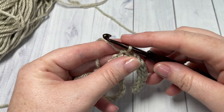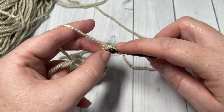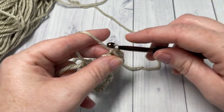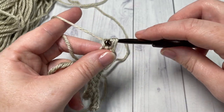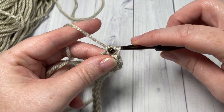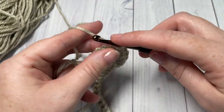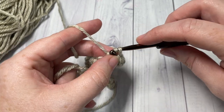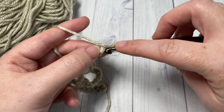At this point, we're going to begin the start of the repeat for this row. What you're going to do is slip stitch in each of the next four stitches — so work four more slip stitches. And now work four half double crochet stitches, or one half double crochet in each of the next four stitches. You're now going to repeat that all the way across: one slip stitch in each of the next four stitches, followed by one half double crochet in each of the next four stitches. Continue all the way up your chain until you come to the magic ring.